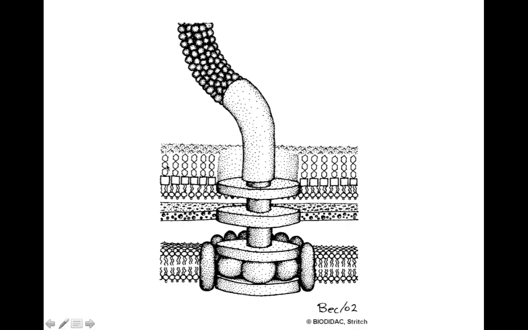Here we've got a peptidoglycan cell wall and a plasma membrane, and here is the machinery that drives the flagellum of a bacterium. It doesn't have that 9-plus-2 arrangement of microtubules inside a hollow structure — there are many different types of proteins involved in the bacterial flagellum. Flagella are similar in that they're both whip-like structures found on the surface of cells, but they are not similar based on shared structure or shared common ancestry. So they are not homologous structures; the flagella of prokaryotes and eukaryotes are analogous.